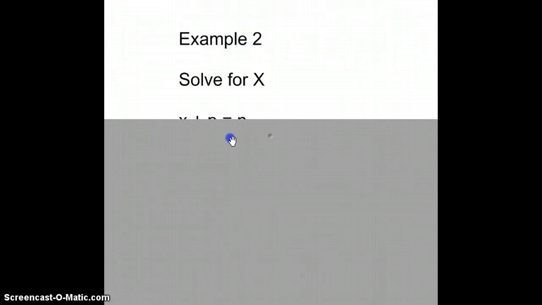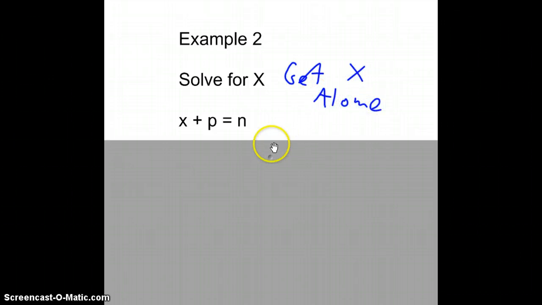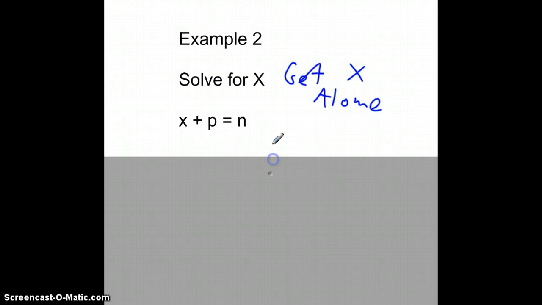Take a look at this example. Solve for x. But oh my gosh, there's no numbers. Oh no, what are we going to do? Well, that's fine. We know solve for x means get it alone, right? Get x alone. So who cares if there's numbers or not? They actually made our life a little bit easier here. Think about all those times you're not sure, do I combine the numbers, do I subtract them, which sign is a positive, negative? Hey, it just became a lot easier.